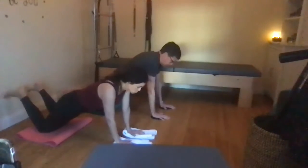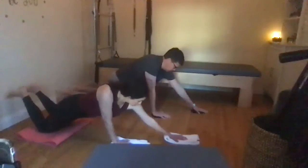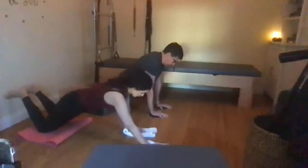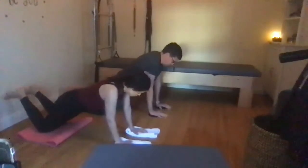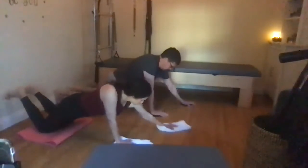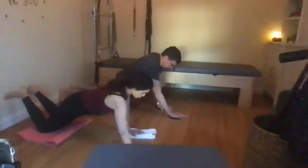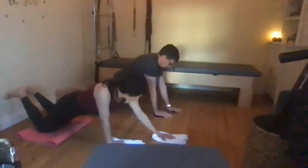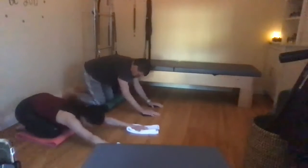So we're going to do one more set of each. Right arm out and in. Hold those abdominals on, left out. And right. And left. And last 4, 3, 2, and 1. Good. And last thing, circle. Circle the right. Circle the left. And the right. And the left. Let's do 4 more. And 3, 2, and 1. Good. And then go ahead and sit back into child's pose wherever you are.